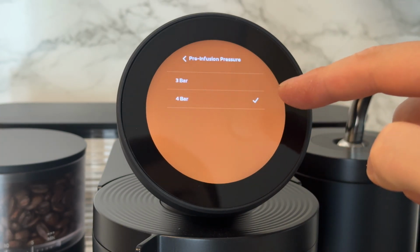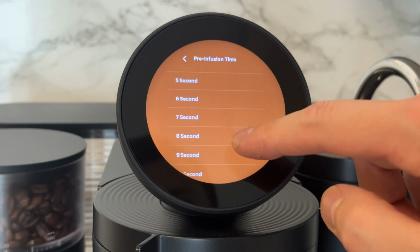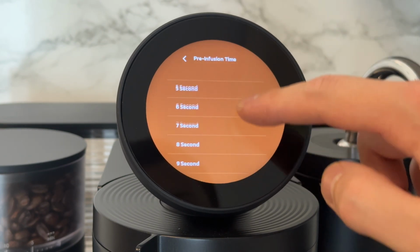You can choose the amount of pressure and the duration of pre-infusion. This is really fun to play around with different coffee beans.